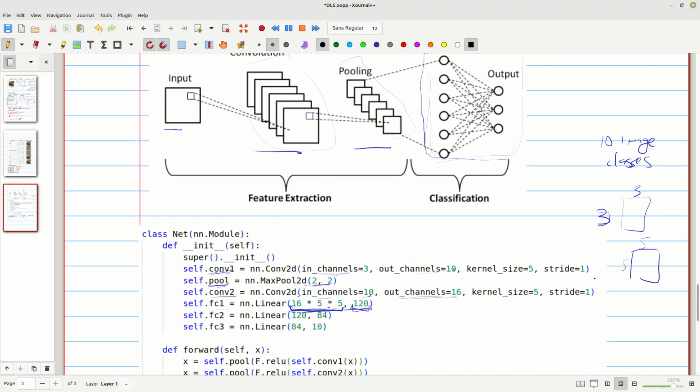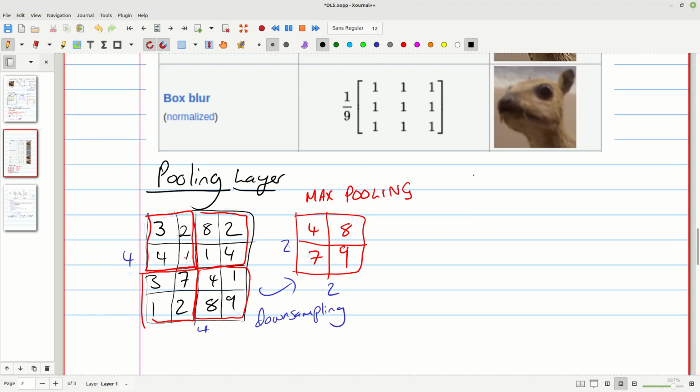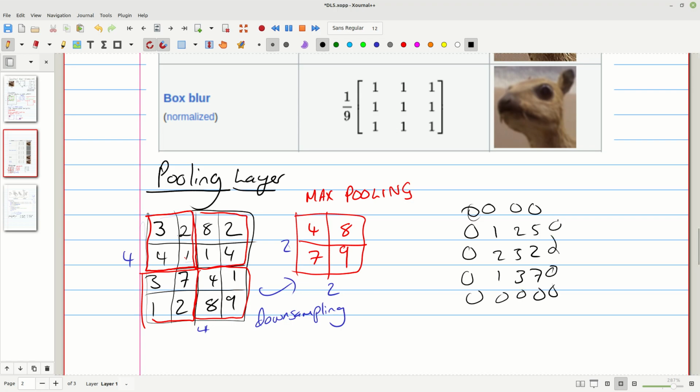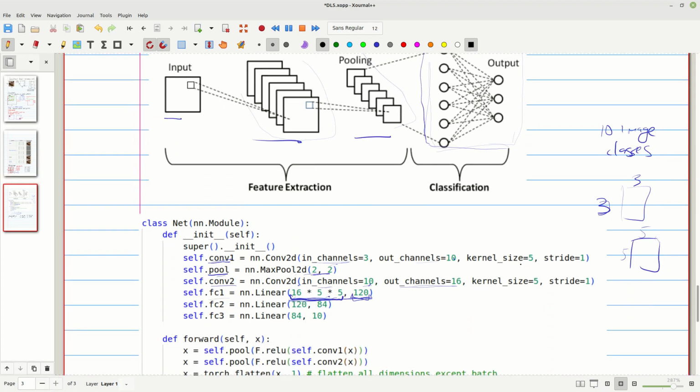First, let me explain the idea behind padding. If you are given an image with, let's say, values 1, 2, 5, 2, 5, 2, 1, 3, 7, the idea behind padding is to create zeros around this image. You pad it with zeros, so that we can recreate the original image size if we're doing straight convolutions with a stride of 1. So that's the idea behind padding: just adding zeros around your image.